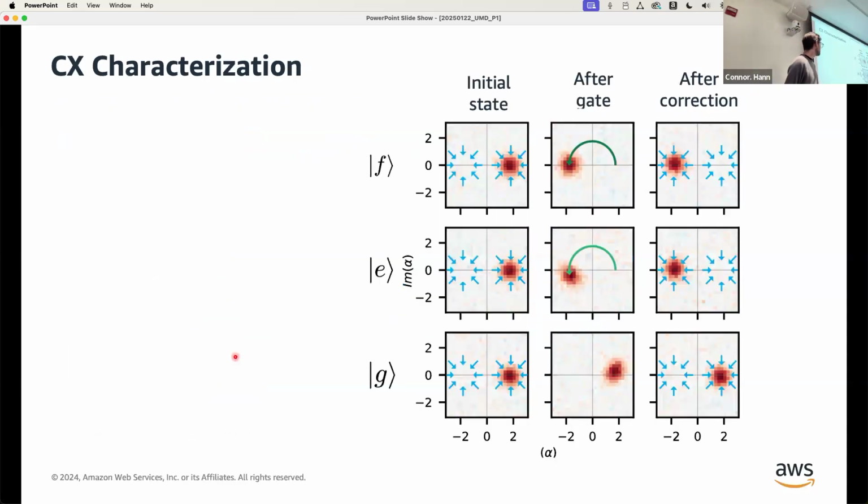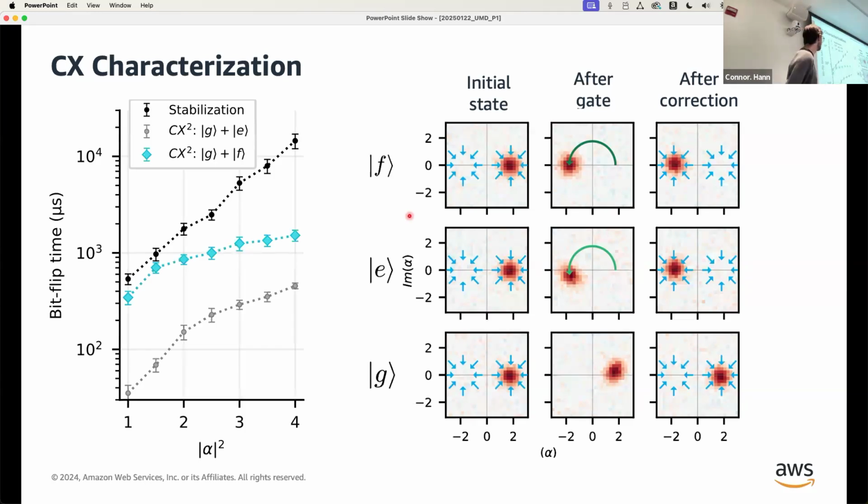So to show you what this gate looks like in action in the experiment, here I'm showing some data of stepping through in time. So here's a state of the cat mode before the gate, after the gate, and then after this dissipative stabilization is applied, and for the three different transmon states. And we can see that as desired, when the transmon's in G, the cat starts in plus alpha and again winds up back there, whereas for the states E and F, it successfully completes this rotation from plus alpha to minus alpha. And the fact that these plots look very similar between E and F is what indicates to us that we should have robustness to transmon T1 errors.